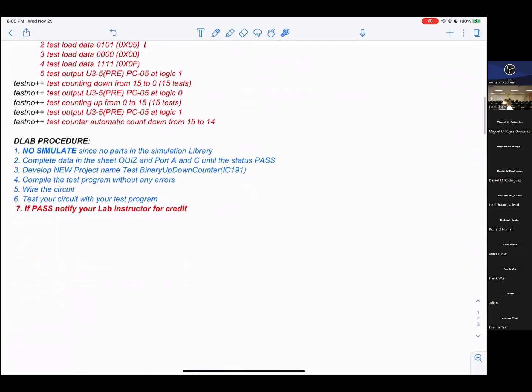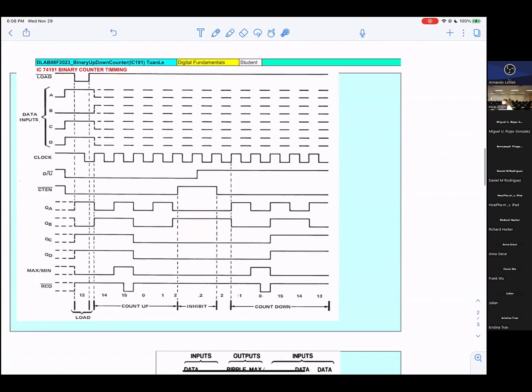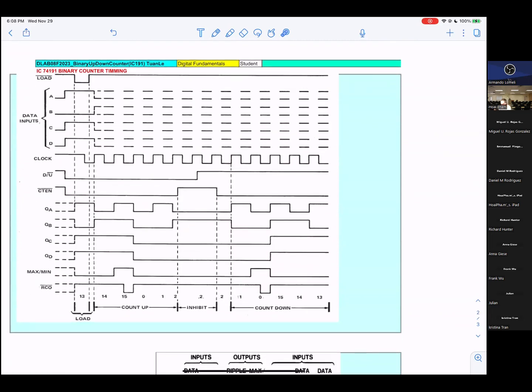You want to understand, you need to see this timing here. First thing, you want to get the load, and the load must be applied 0 here. And now you can see A input logic 1, B 0, C 1, D 1. That means you get 1 0 1 1.